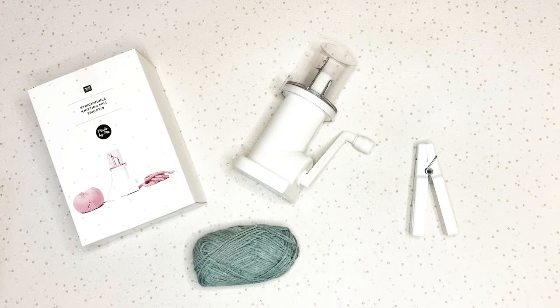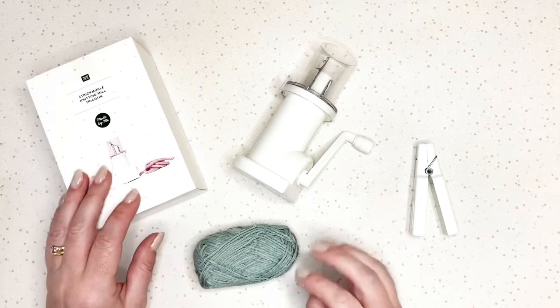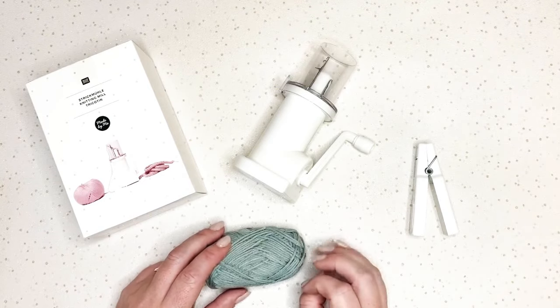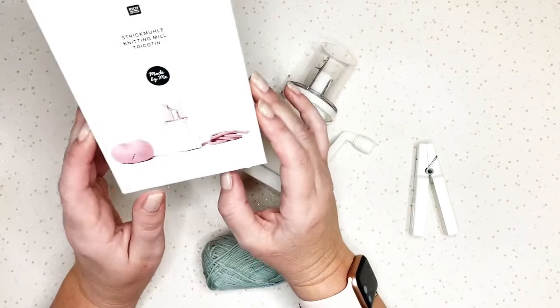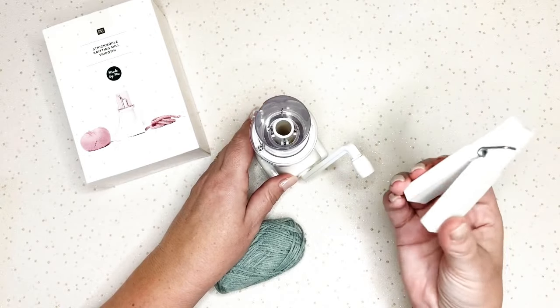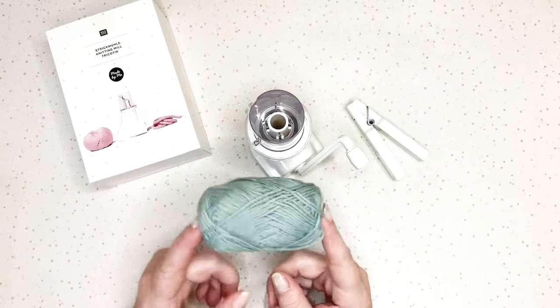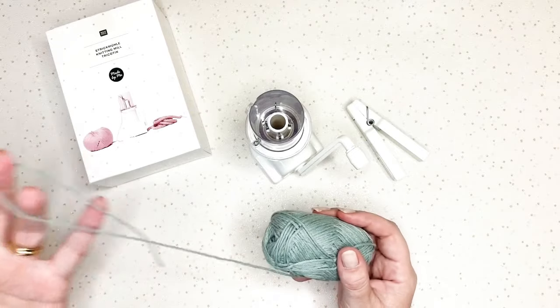Hi and welcome to our new kit — the Knitting Mill Wire Word and Wall Art Kit. In your pack you will have one of these Ricoh knitting mills, which inside the box contains the actual mill and a heavy peg used as a weight, as I'll show you in a moment. You will also receive two balls of the Ricoh Rumi yarn, the colour of which you will have chosen when you ordered.